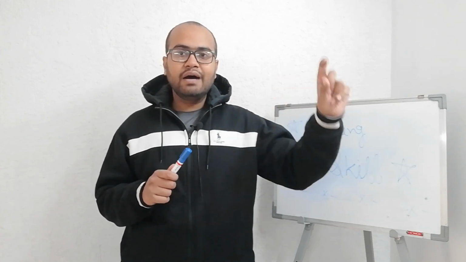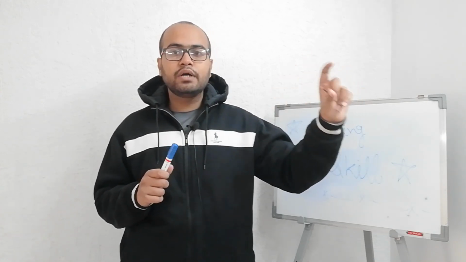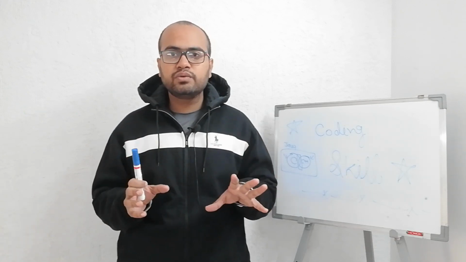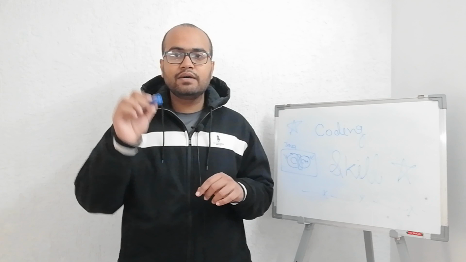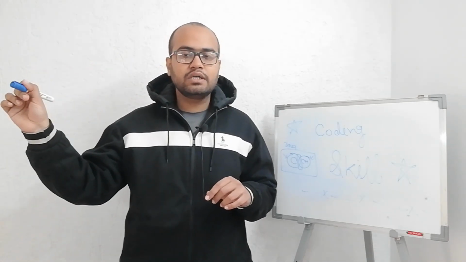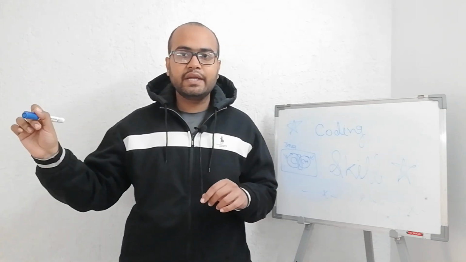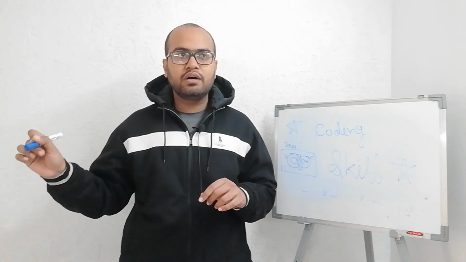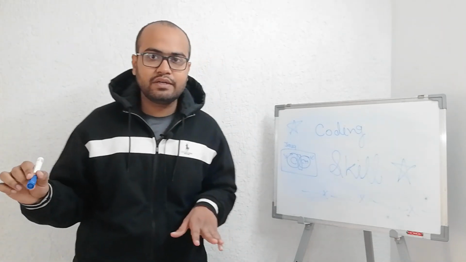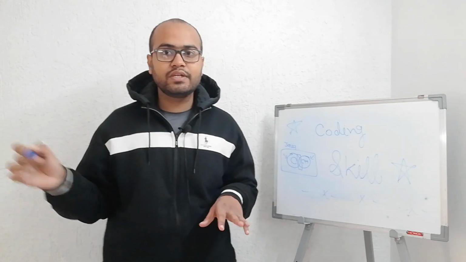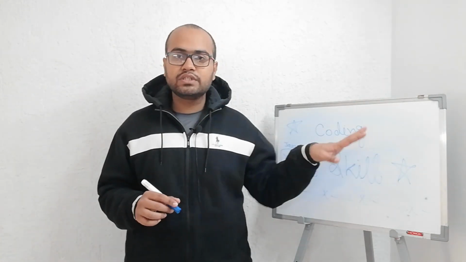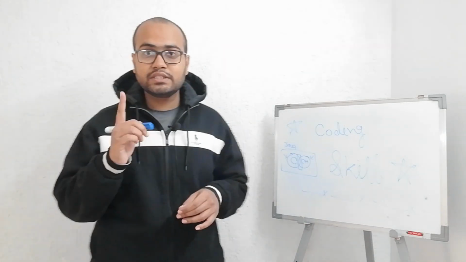Let's say that for Java it is easy on Tutorials Point, but for C language, Jenny's computer science lecture is more important. So you have to open your notepad and write down: for C you are going to use Jenny's computer science lecture, for C++ you are using Tutorials Point, for Java you are using Gate Smashers, and for Python you are using some other XYZ channel. I will suggest names because so many channels are available. Telusko is wonderful for playlists. So make a note of which reference you are going to take for which language. This is the first reference.